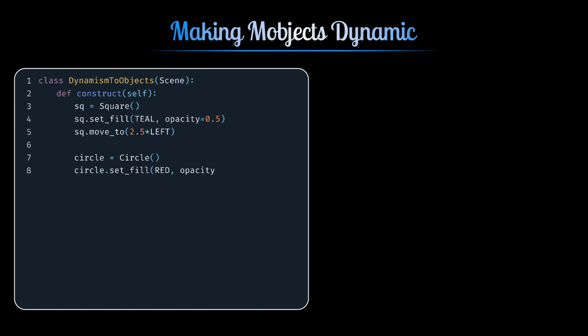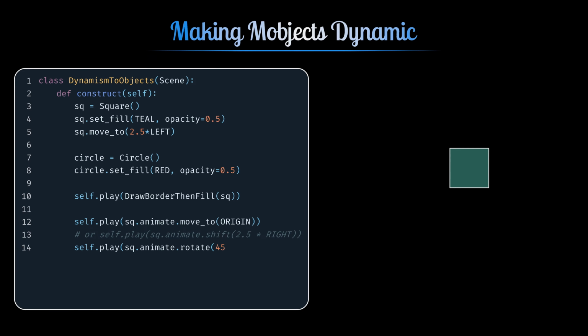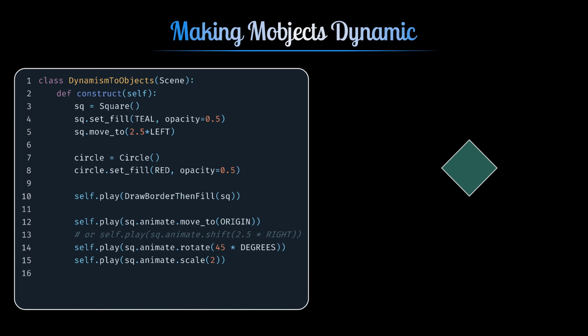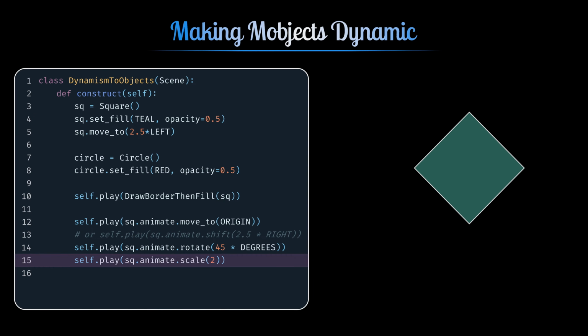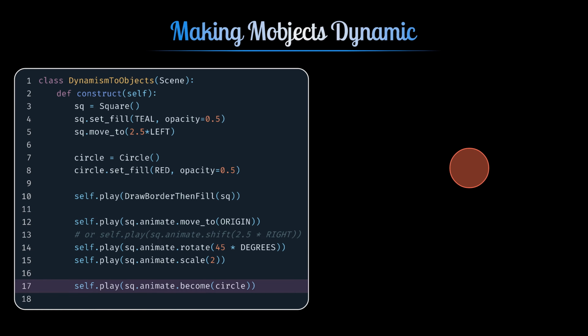To transform objects, we can use the animate function. Whether we want to shift, move, rotate, scale, or even transform them from one shape to another, animate is very handy. But what if we want our object to behave in a certain manner, in a certain specific way? For example, let's say we want a ball to change its direction whenever it collides with the wall. Here's how we can achieve that.